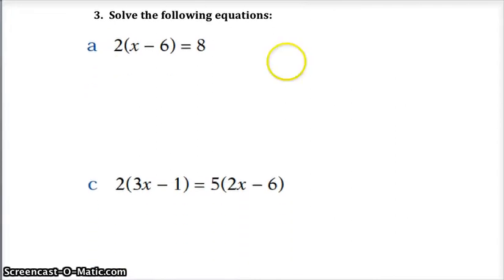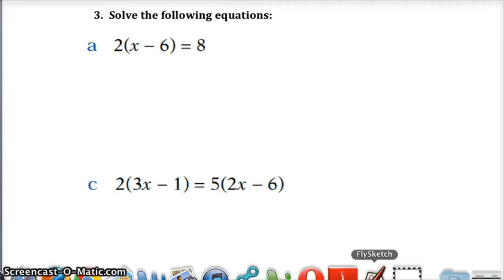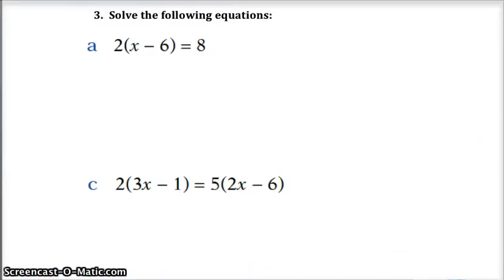Let's have a look at some example questions together. So the instruction in question 3 says to solve the following equation. We're just going to go through a few examples together here. In question A, I've sourced these questions from Spectrum Maths 9 5.2 because that's what we're learning, and hopefully it will expose you to some different questions other than in your textbook that are similar, and we can work through these. So in question 3, we're going to be using what's called the distributive law. If you don't know what the distributive law is, we learnt that last year, so it's worth writing down what the distributive law is.